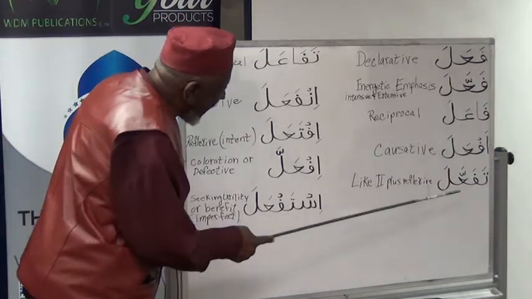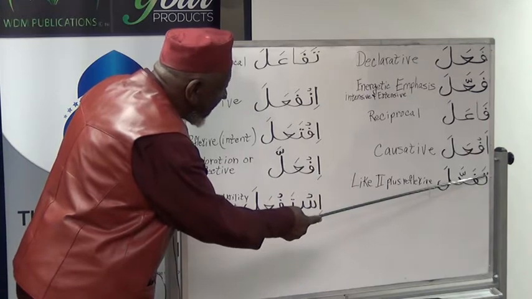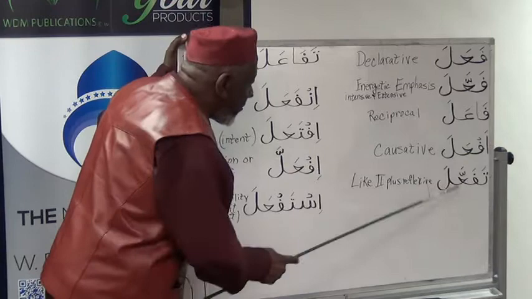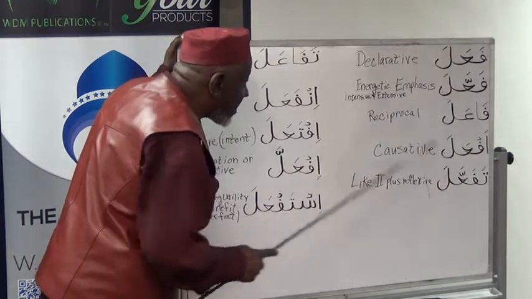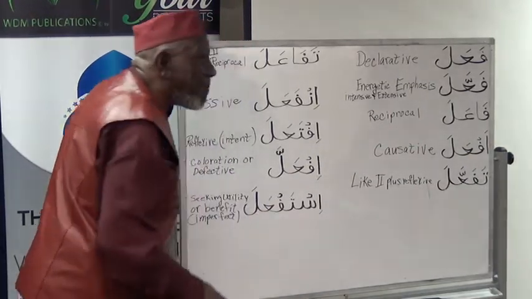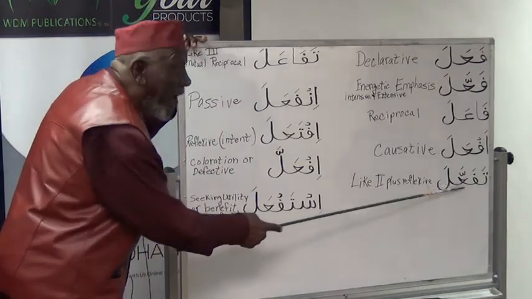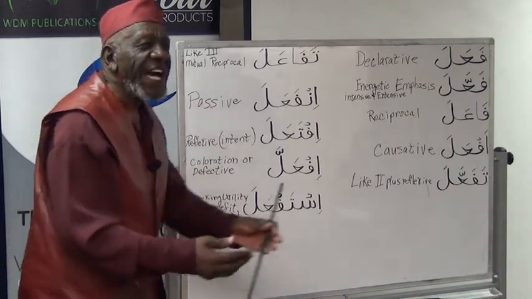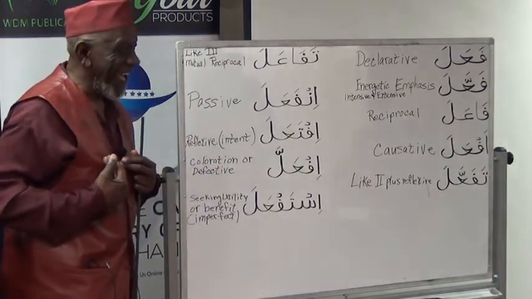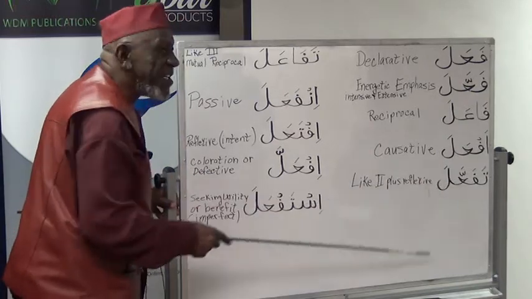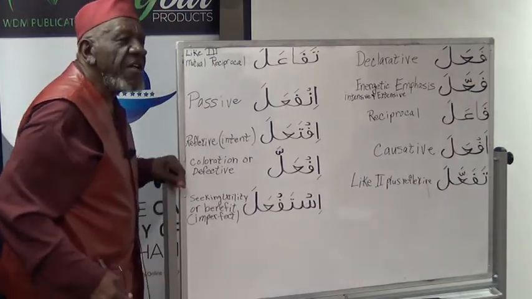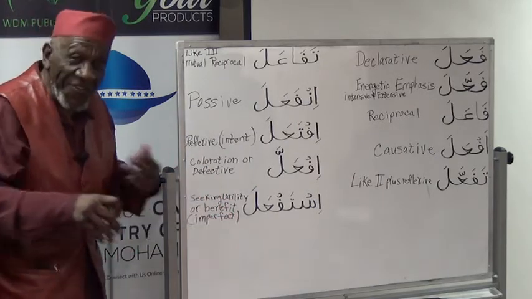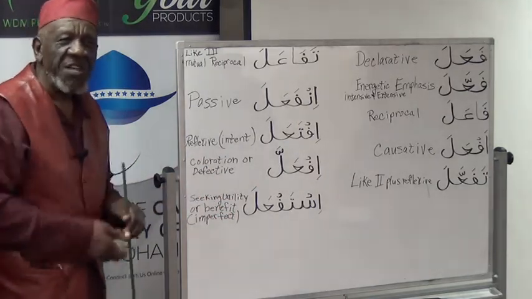Okay. All right. So now, the ta is reflexive. What do you mean reflexive? Meaning that it's before the intensive and extensive, but it's also reflexive. So that means there's a lot of energy involved in this act, but what is happening as a result of that is coming back to the doer of the act. That's what we mean by reflexive. He's doing the act, but it's for himself. He expects the results to come back to self.